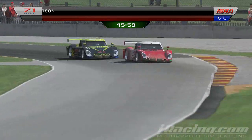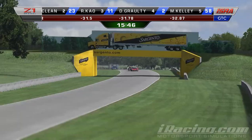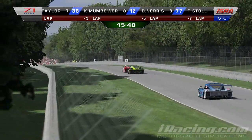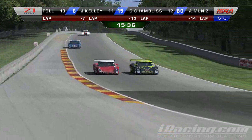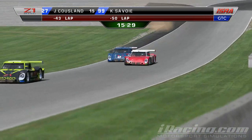Well, although Gralti is so close. Yeah, Dan went for the inside of turn 3 there, even though the pass wasn't quite on. So, I mean, he's lost a little bit going here. What I would have tried to do is really slingshot that exit. I know he's got a pretty good run on him here, and it looks like he might take the place still, but Russell does go defensive. Well, at turn 3 there, he had the Can-Am car too. So that was why he was on the inside. Oh, and he comes right in front of Mike Kelly.